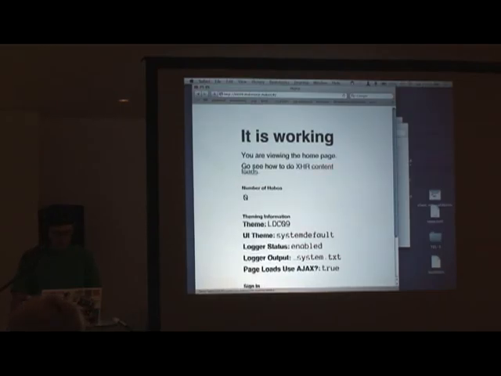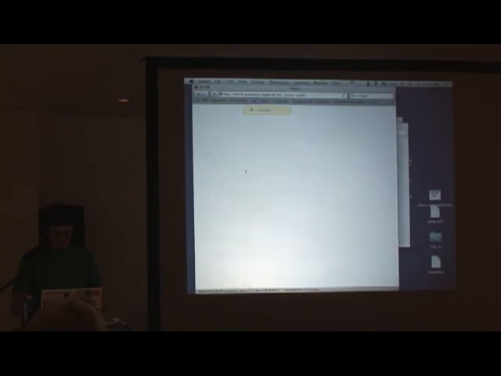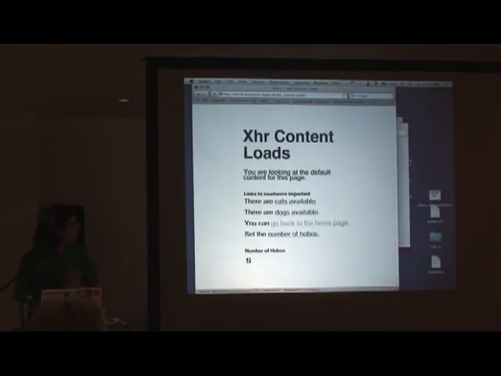So the first place I will go is to cover XHR content loads. You can see that on this page we've got some links to cats and dogs and back to the home page, and then we'll eventually set the number of hobos.